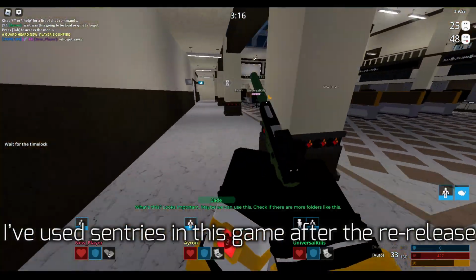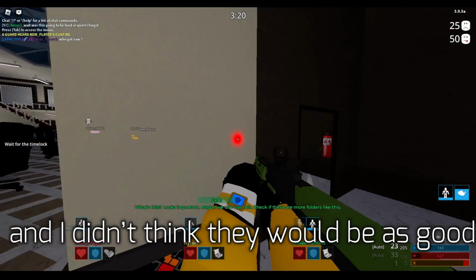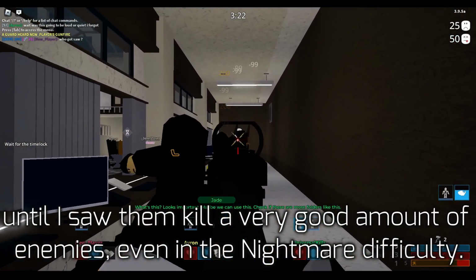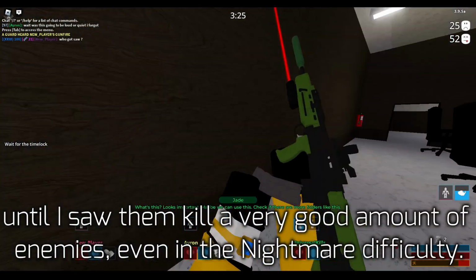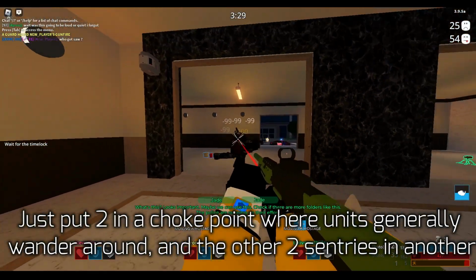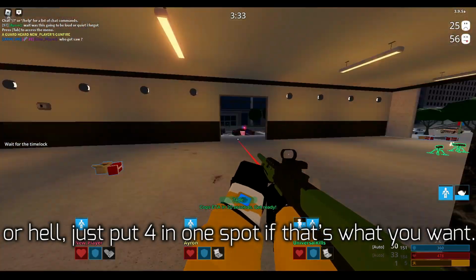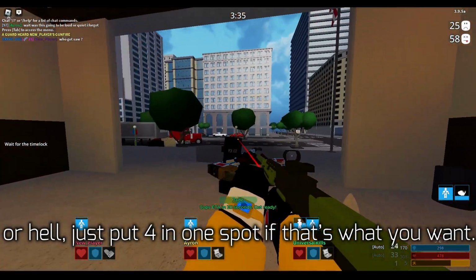I used sentries in this game after the release, and I didn't think they would be as good until I saw them kill a very good amount of enemies, even in normal difficulty. Just put 2 in a choke point where enemies generally wander around and the other 2 sentries in another, or hell, just put 4 in one spot if that's what you want.